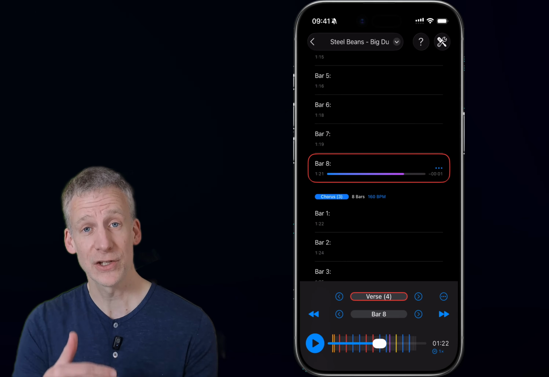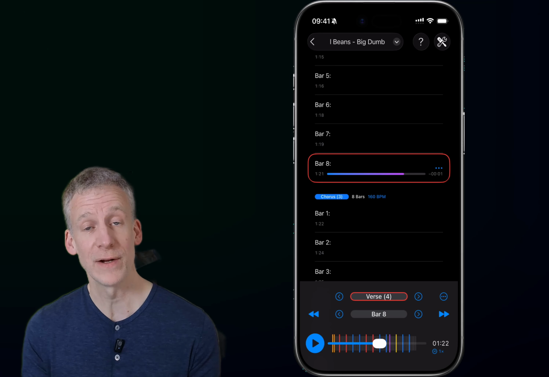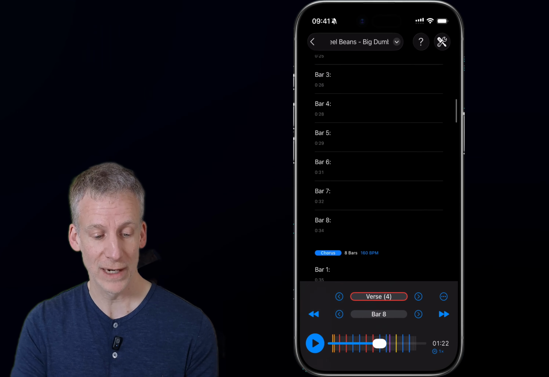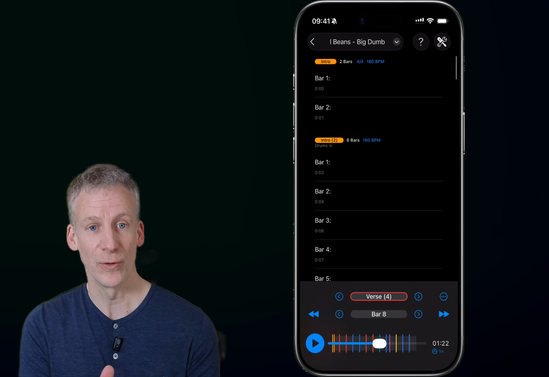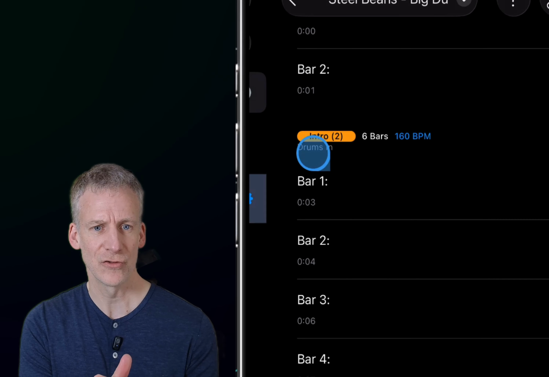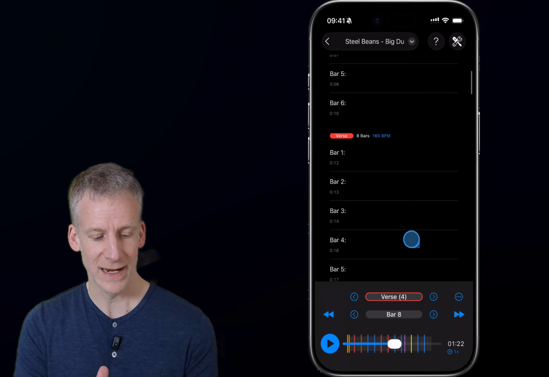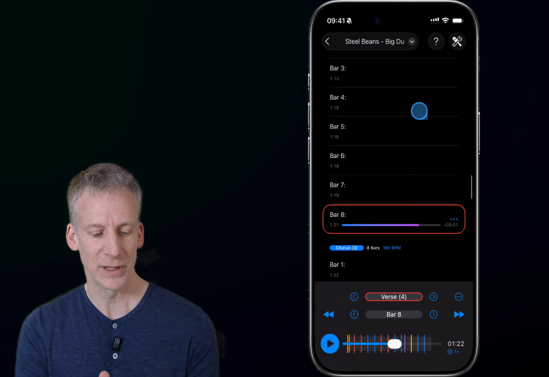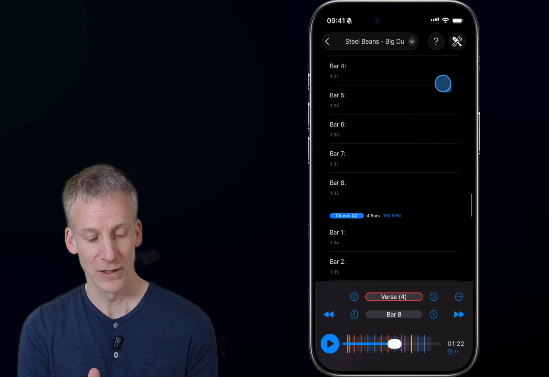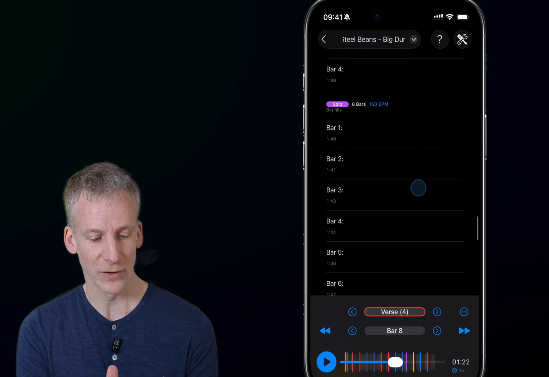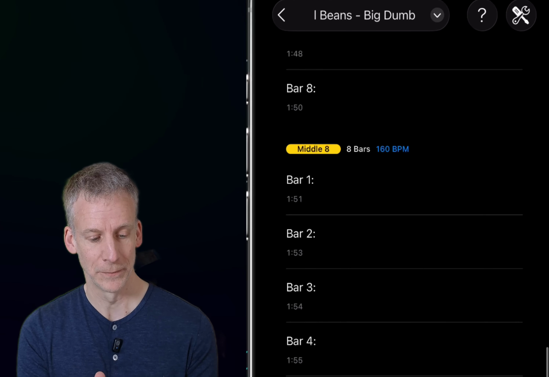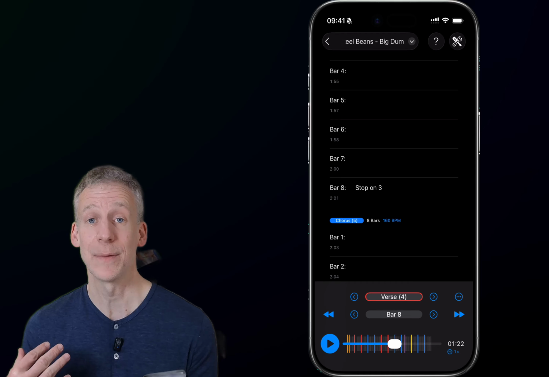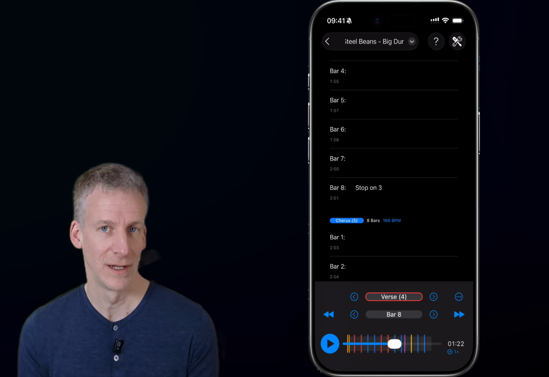So we have the entire structure there, which is great in rehearsals, great for when you're figuring out the details, but also you can add text notes to things. So right at the top here, you'll see I've got intro and then intro again, and it says drums in right here. And then further down, I added a text note to one of the bars. So I'll typically put things in like where there are stops or where there are fills. So I've got in the solo big fills in this section. Middle 8, I've put stop on 3. So I'll just put in the information that I'm going to need in order to play this song through.